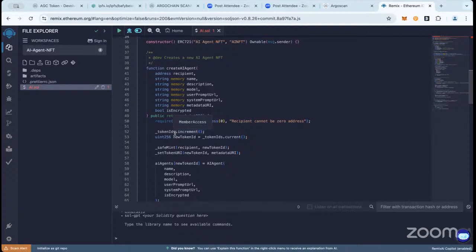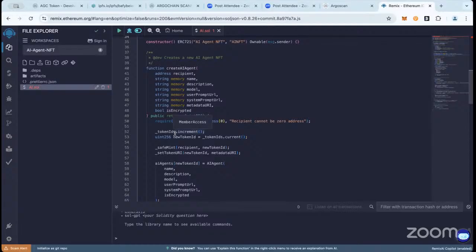So what that means is if, say, John creates an AI agent that runs a flower shop, that AI agent will be assigned a unique token ID of maybe 0. Then Harry comes on and creates a sports betting AI agent that can predict sports scores, for example.